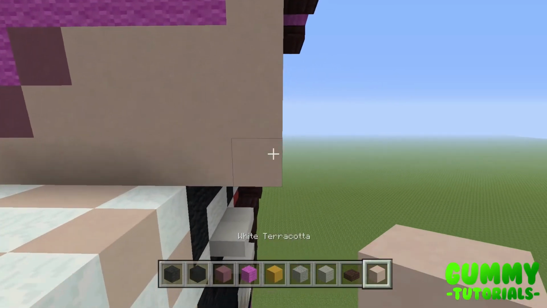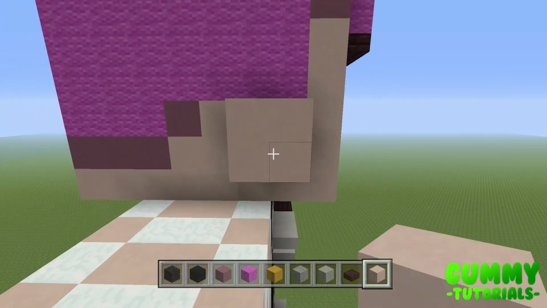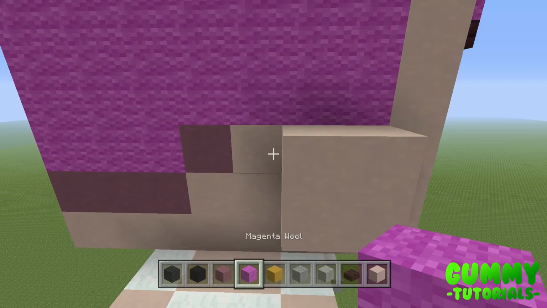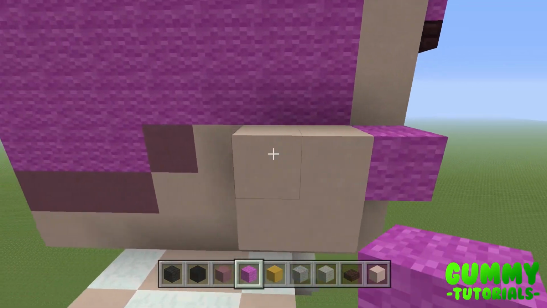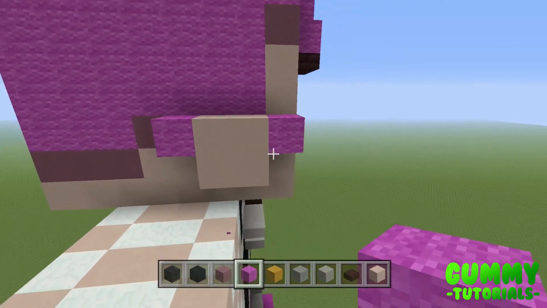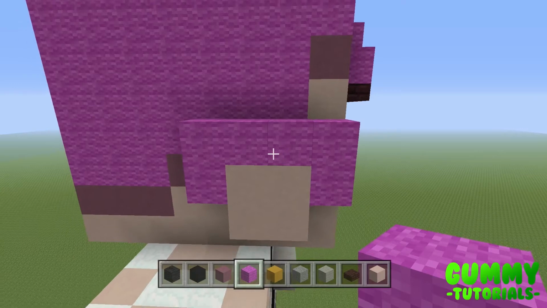Starting off, we're going to come to the bottom right corner. We are going to go up diagonal to left and place a 2x2 of white terracotta. Either side of the white terracotta on the top left and top right corners, we're going to go 1 to the left, so here, and then also 1 to the right, which is this block, and we're going to place magenta wool. Above each magenta wool, we're going to place a row of 4.